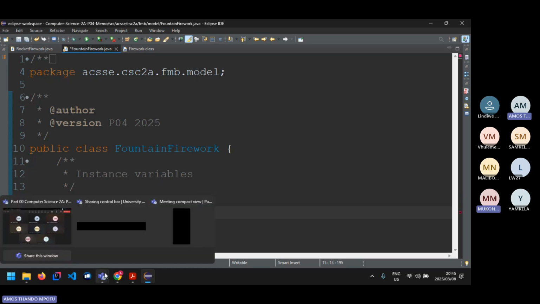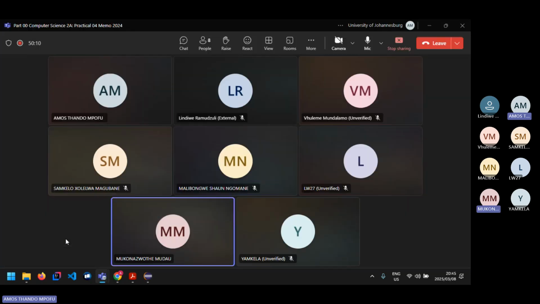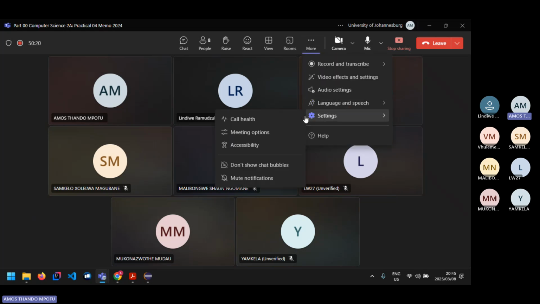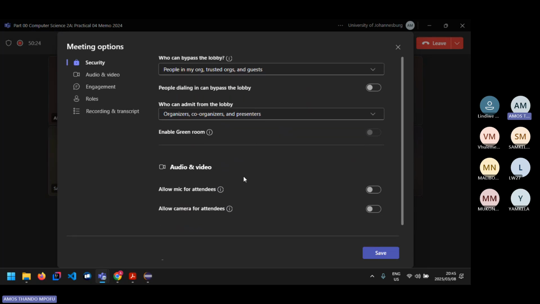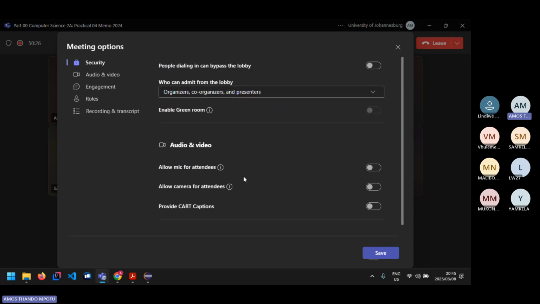Hey, can you hear me? No, we haven't been taught. We just can't type there. When we press chat, it's not allowing us to type. Let me check something. You haven't been taught array list yet. God, what are you guys being taught? I mean, by now, I'm sure they should have covered array lists. They haven't.